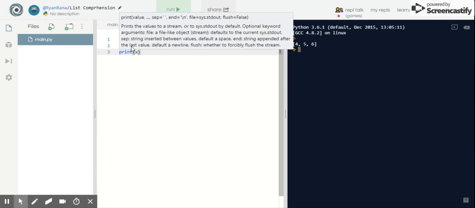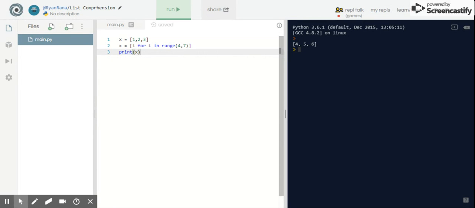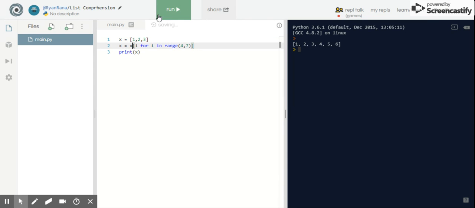So how can we fix that? We can take the old value of x and add it to this, and that will be x, and we get our answer. This is pretty much it for list comprehension, but this is a very basic version of it. We can actually do conditional logic in here. Alright, let me show you what I mean.